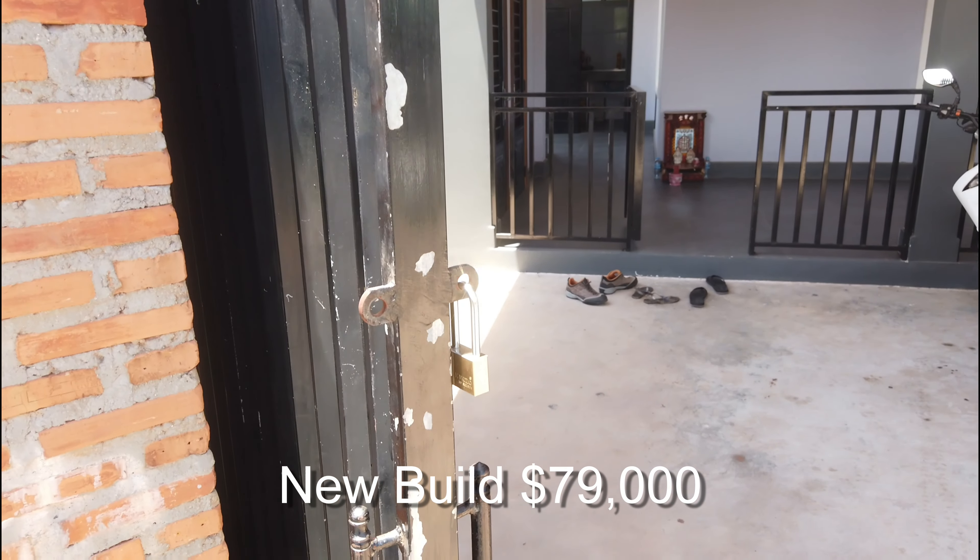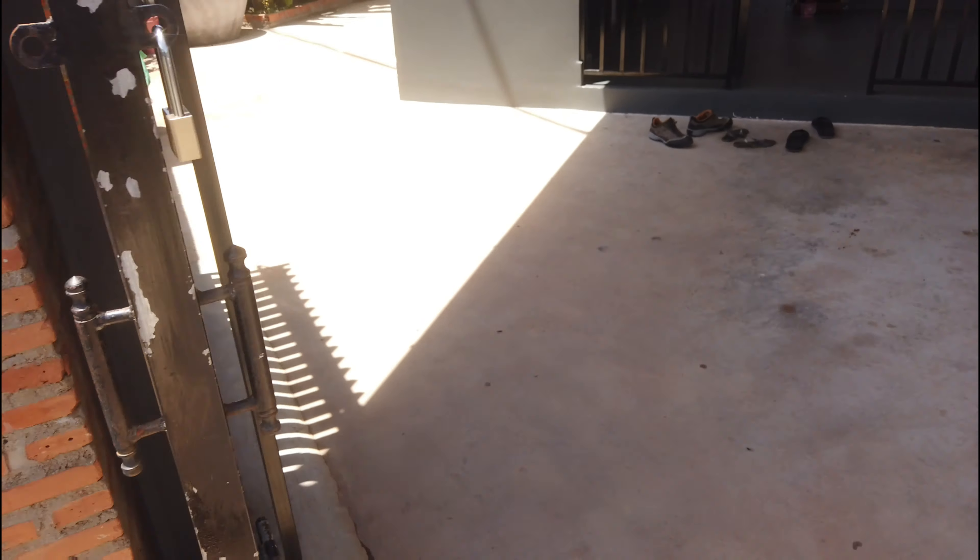Hello and welcome back to For Real. Today we're going out with Chris from Lux Realty. As the sign suggests, they buy, rent and sell — property management. We're going to look at a house for sale, a place for rent, and some land for sale also. So we're off to the first house, which is the one for sale.